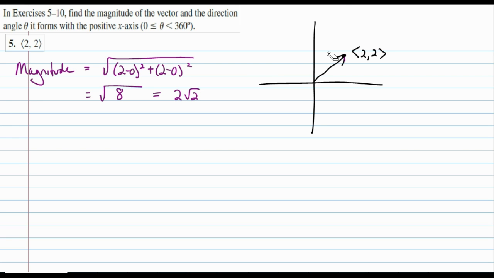Now what about the direction? Well, I'm going to draw a perpendicular down to the x-axis, use that reference triangle. I'm trying to find theta for the direction. There's a height of 2 and a width of 2 on this triangle, so the two legs are 2, which means I could take the inverse tangent of 2 over 2, or the inverse tangent of 1, which is in fact 45 degrees, or pi over 4, but they gave us degrees in the original problem, so we'll use 45 degrees. So the magnitude's 2 square root 2, and theta is 45.